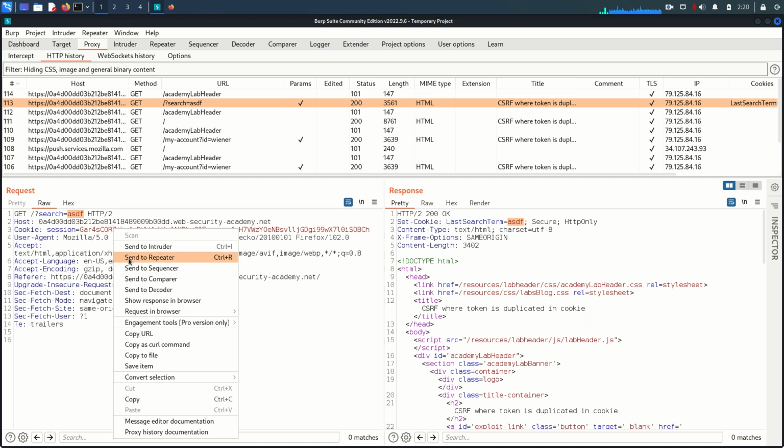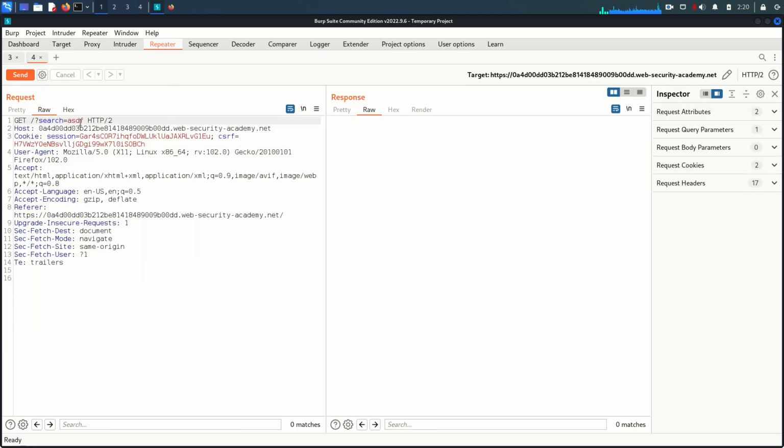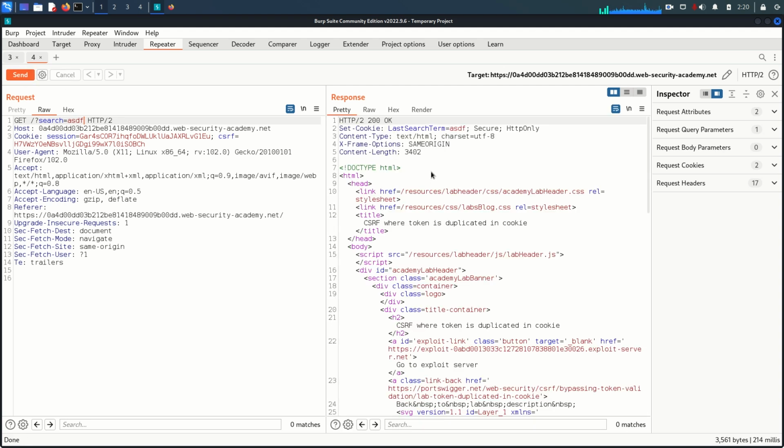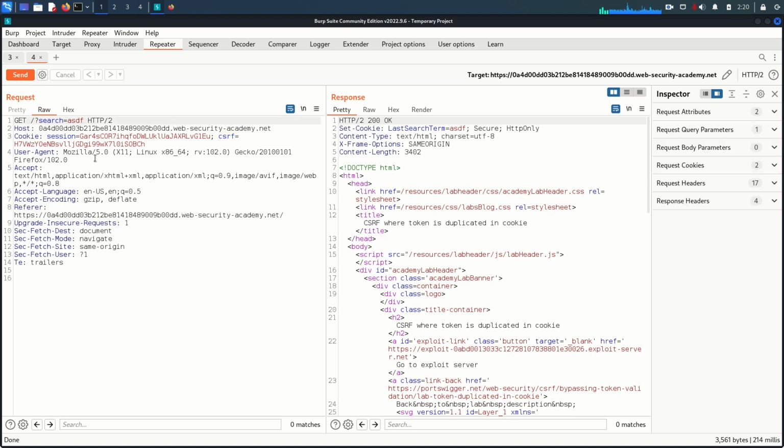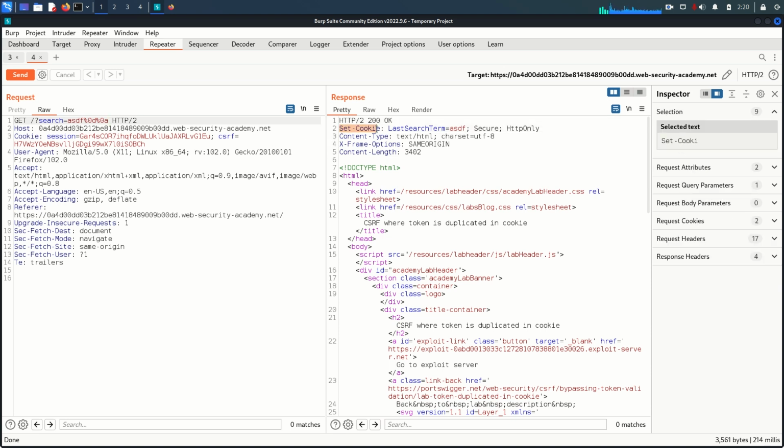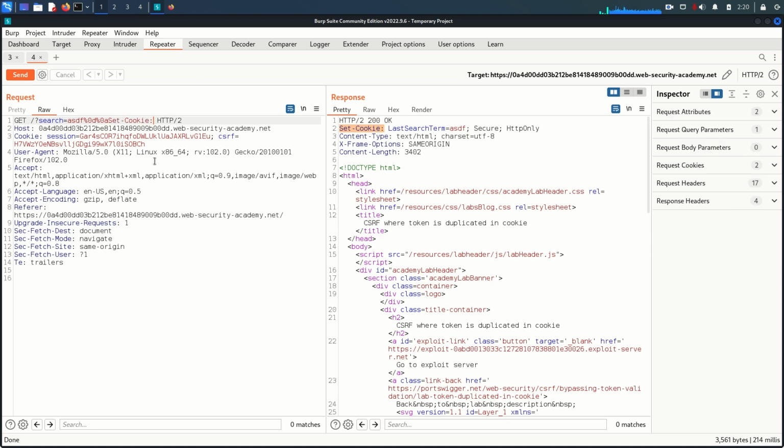So I'm going to send this to the Repeater to test the header injection vulnerability. What I'm going to do here is, because we need to set the CSRF cookie and we need it in the next line, we put here 0D, 0A, and then we take this Set-Cookie, copy, and paste it here.